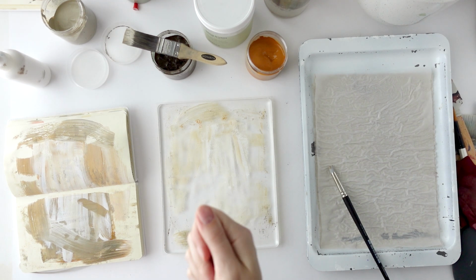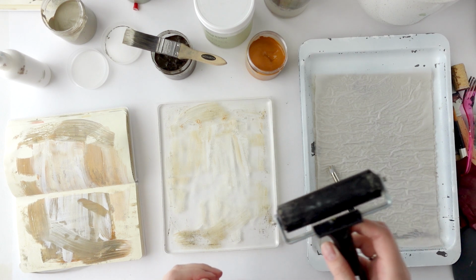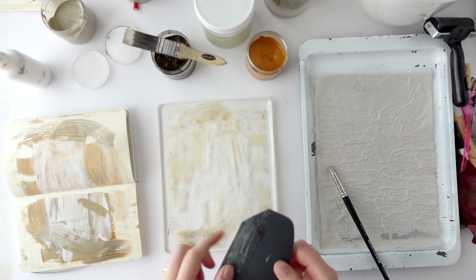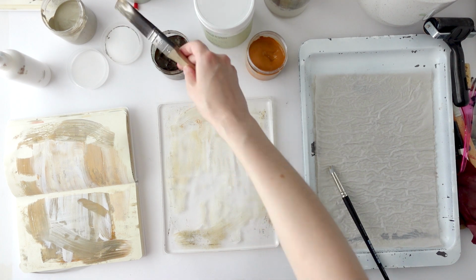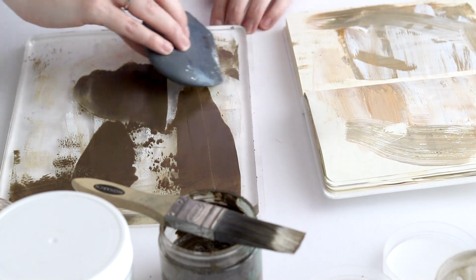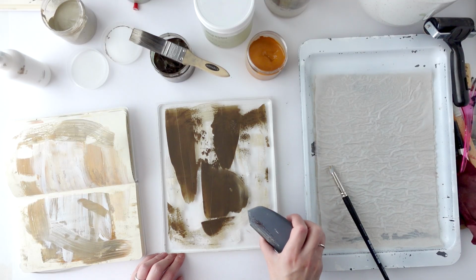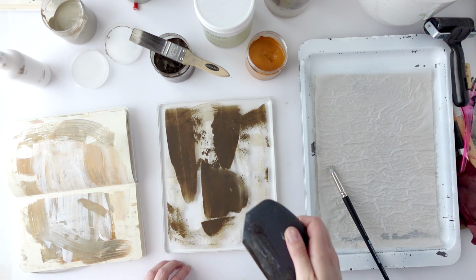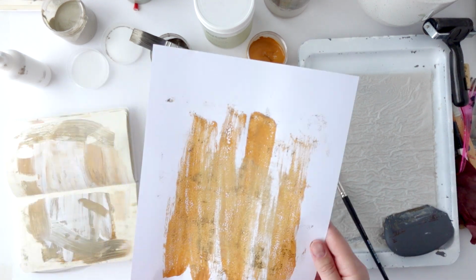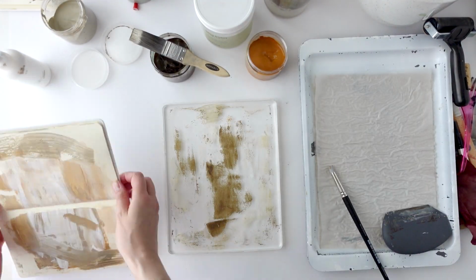I could also use a brayer, which is what I usually use. Or I might use this catalyst, which is good for the dark again. It's quite interesting, these little blobs. And I've touched the paint again, and yeah, that's how it gets everywhere. I'll bring that over this one.